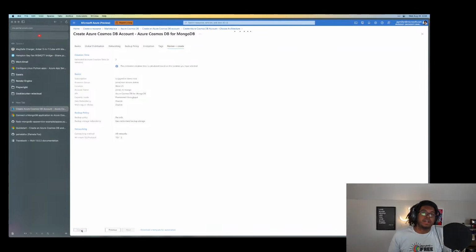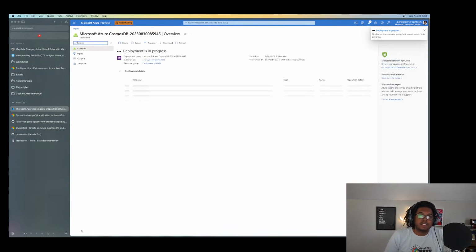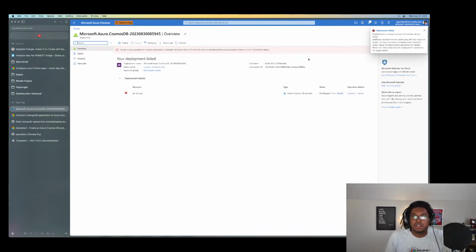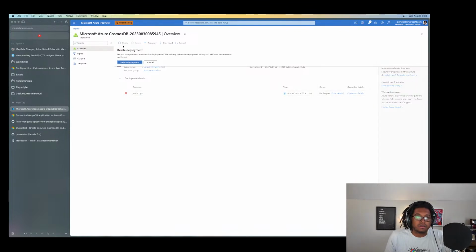I genuinely don't care. I just want to see what the connection string looks like. Because my guess is if that's just the connection string, we just pass that in directly and then we move it. Deployment failed. Great. Can't use the free tier. Got it. Horrible reason, but okay.